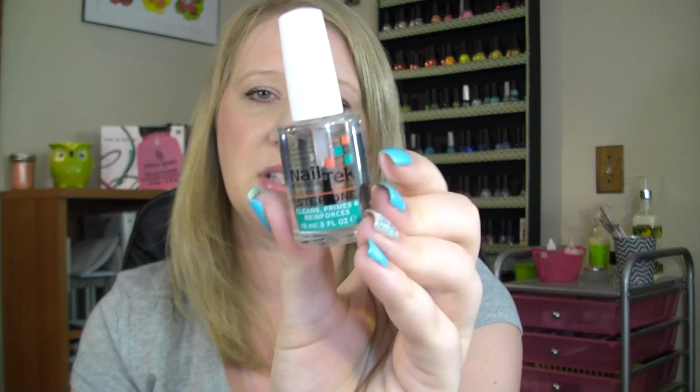I am not going to get into detail about how I paint my nails or anything. I am just going to show you the steps that I do quickly. I don't always do this step. This step is optional, but sometimes I will prime my nails. This is a Nail Tech Step 1, cleans, primes, and reinforces. So this is what I'm currently using. It's fine, whatever.